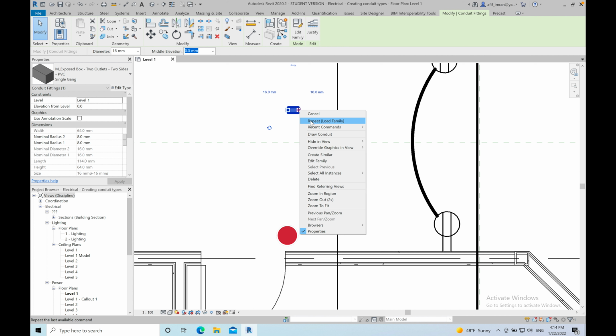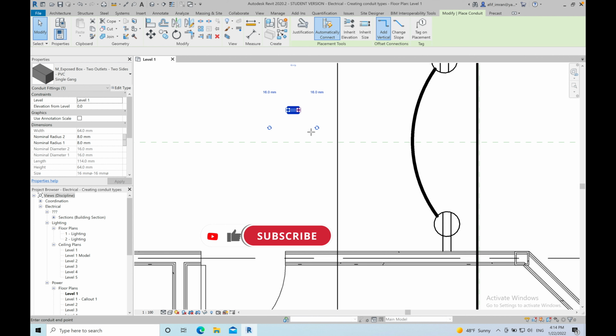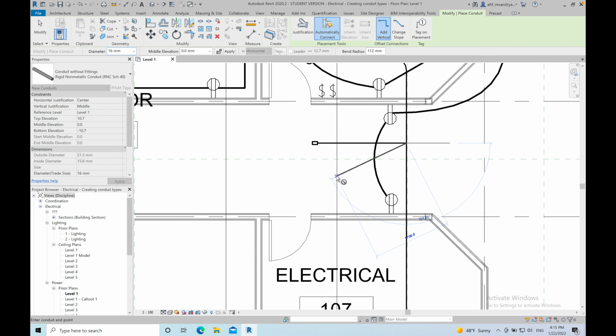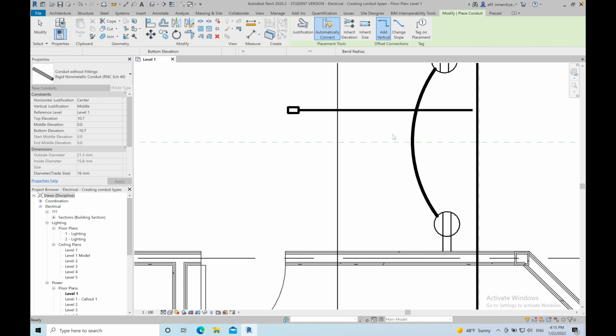You can right click, draw a conduit from this box, and connect it up to this point. But here this point is not connected. So let me undo. Again undo. Again I will click this box. Now I start my conduit. It should connect automatically to this one, but it should be highlighted in blue color to catch it. Now it's blue color.